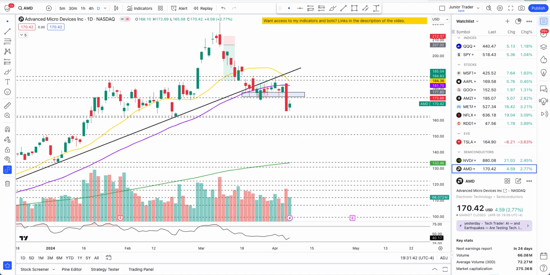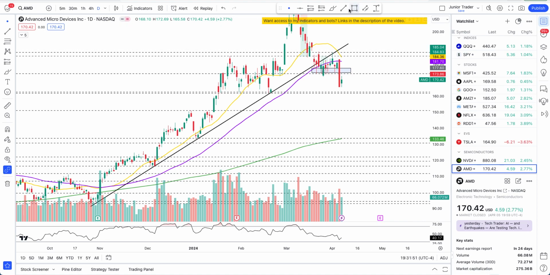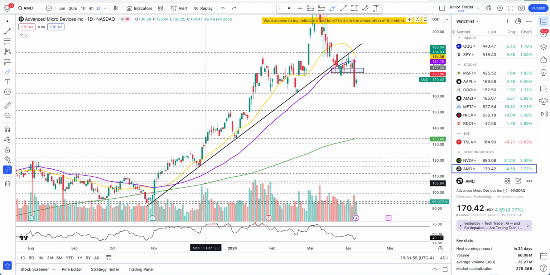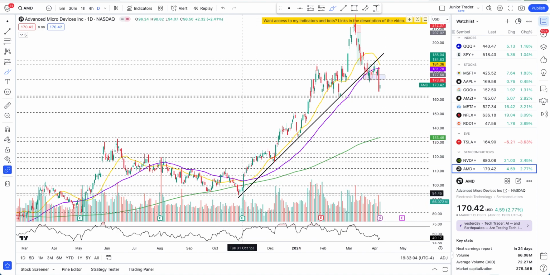All right. So let's start off with AMD with some of the background that we have had on this. What I want to start off today with is a trend line, this black one that you are seeing here on the daily interval. And I just want to show you why this trend line is so important. Let's go back to October 31st last year.